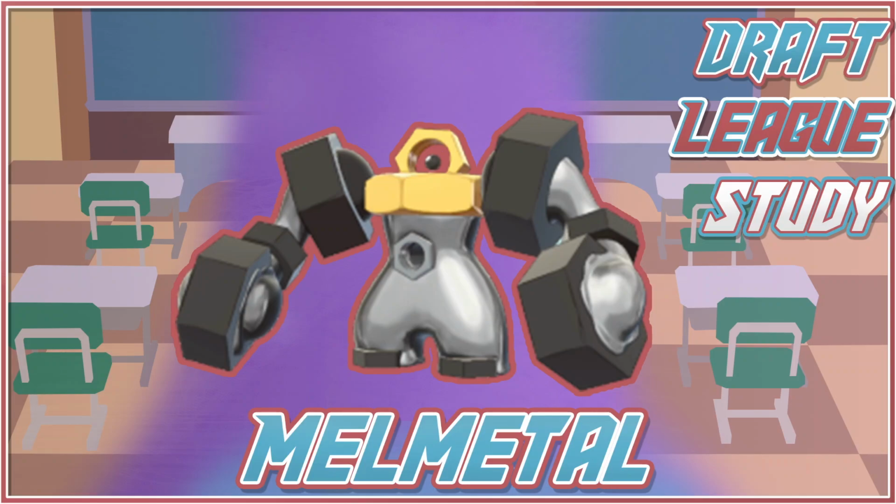But maybe getting a Healing Wish user like Hatterene. I think Hatterene would be phenomenal with this thing. Being able to have Hatterene and Melmetal under Trick Room would be insane. Jirachi would be really, really cool with this thing, being able to throw Healing Wishes to it and stuff like that. And then just really being able to get it in for free and getting it to click big moves is going to be the main thing.